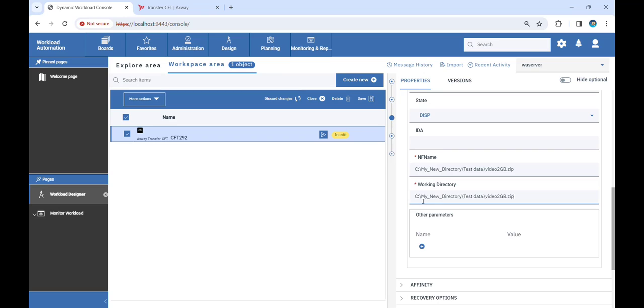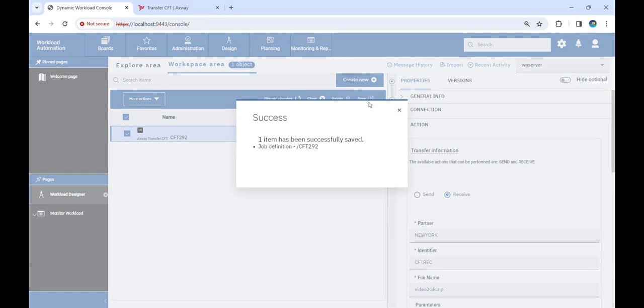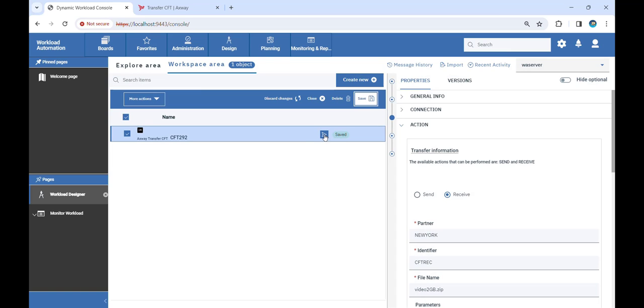To which location file need to be transferred? Here I am transferring file to this location. Save the job. Run the job.